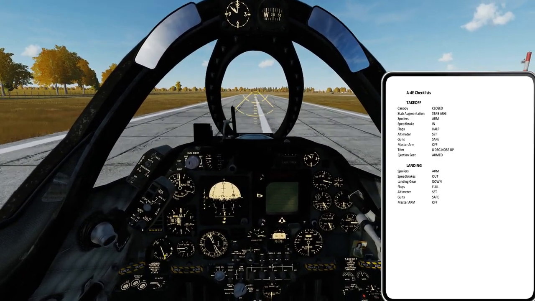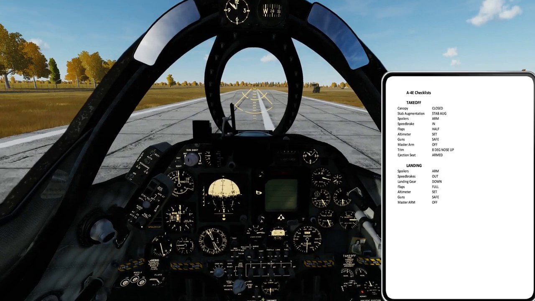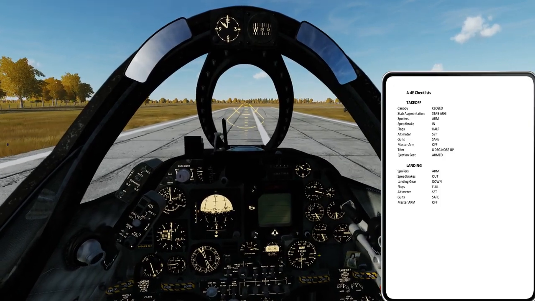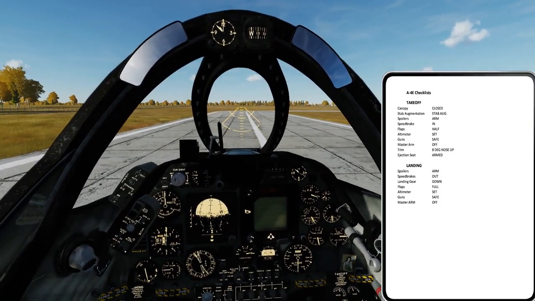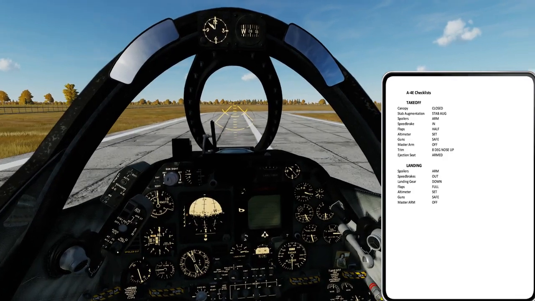Altimeter is set to field elevation. The guns are in safe mode, and the master arm is off for the time being. Trim is set to whatever I like to set it at. It's not quite 8 degrees. I think that's a little much, but that's the number that the real A4 uses. Okay, and I've got the pin in my ejection seat pulled. I'm ready for takeoff here.